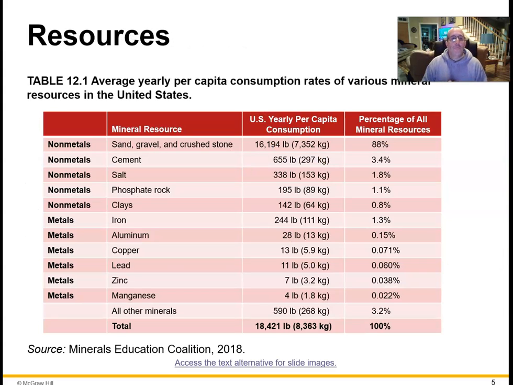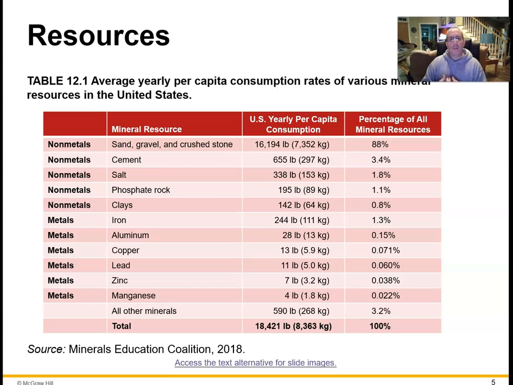Here is a table that talks about the annual per capita consumption rates of different mineral resources. So what does that mean? Probably doesn't mean much to you reading that for the first time. So anything we talk about, and we talk about per capita, that means how much of this material does each one of us use on average every year.